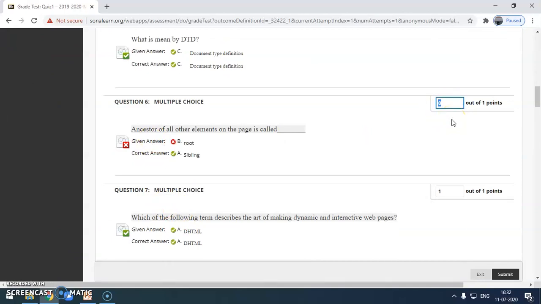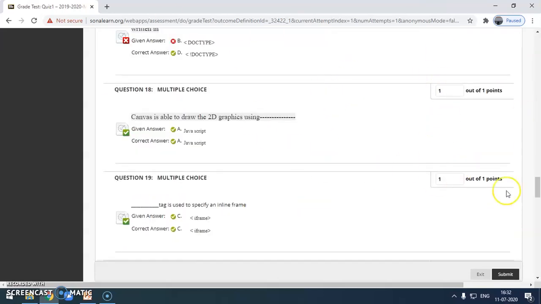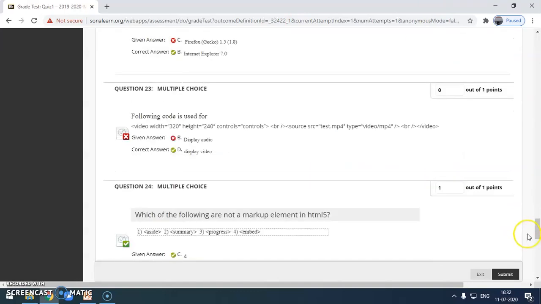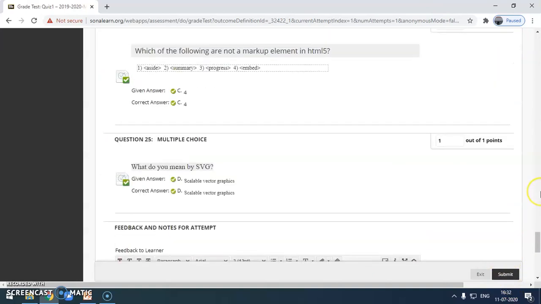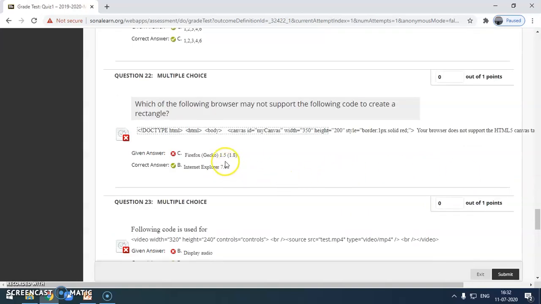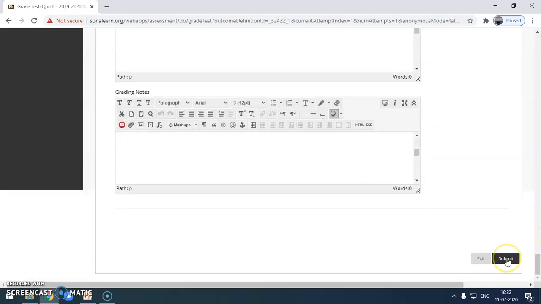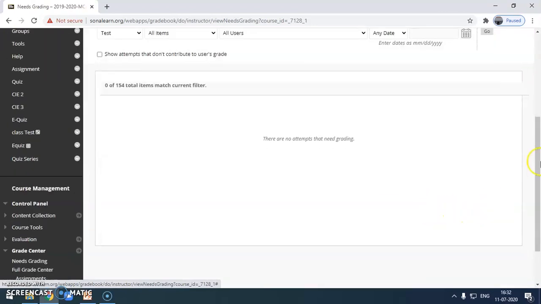the point box. So in this manner, the grade sheet will be viewed by the faculty, who check all the questions, and then finally they have to submit. Here they can give feedback to the students. The instructor can give their explanation or description about the wrong answers and incorrect responses. When the instructor finally clicks the submit button, the grade will be recorded in the grade sheet.